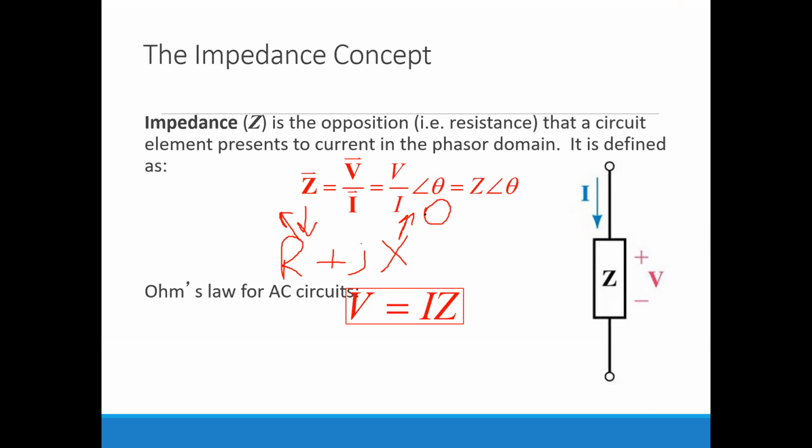So you just apply your Ohm's law, V by I, and that will be V by I angle theta if it has theta, but in case of R, its theta is 0. That's why you will just apply V by I, and that's it. So Ohm's law for AC circuit is not V equals IR, but V equals IZ. So Z also has the effect of R and X, where R is your resistance and X is your reactance. Where does this reactance come from, if resistance is just the real part? That's what we need to learn.